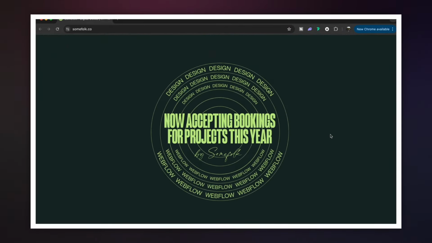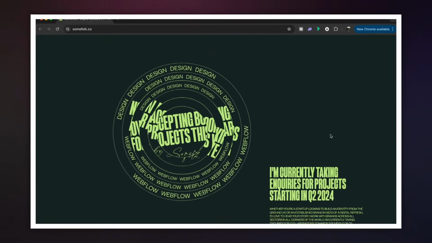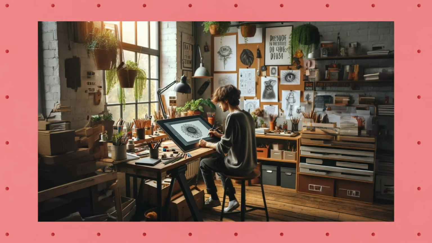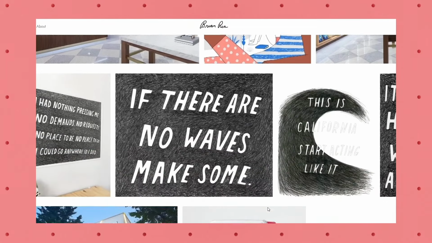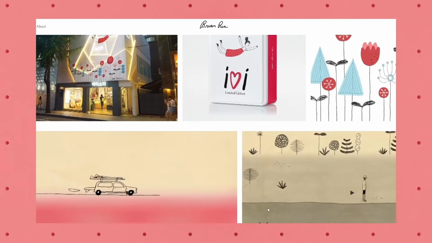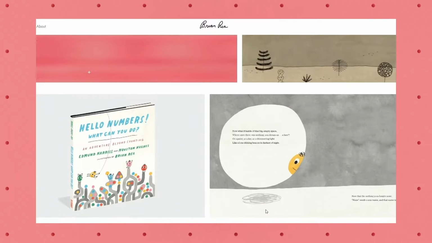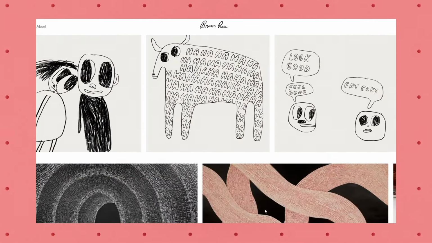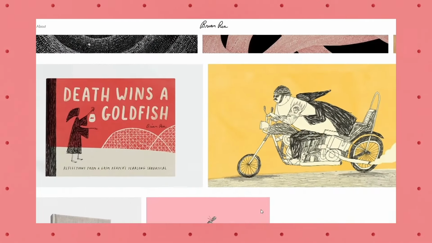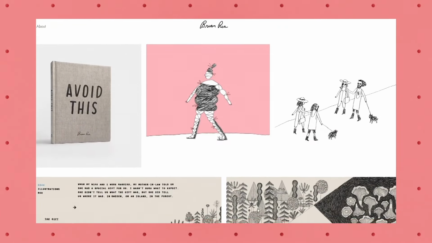Now this next tip is going to allow you to seem more creative and more professional than just a bog standard portfolio that clients or potential clients see every single day. For this, we can use the example of a freelance illustrator, someone really eager to show off their amazing range of styles to potential clients. Instead of going the usual route of having a boring website or a printed portfolio, they might decide to shake things up a bit.